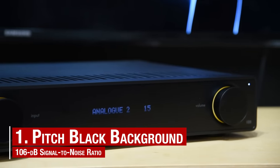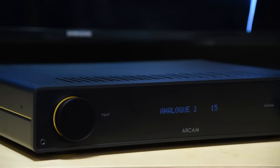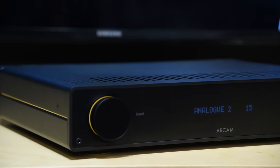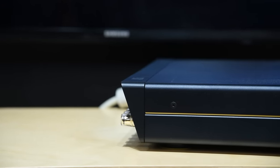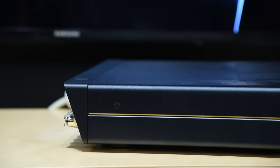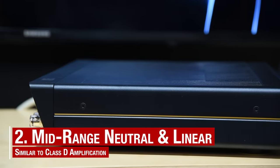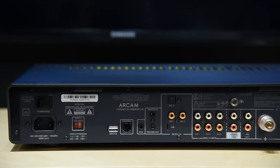So, how is the A25? Here are my first impressions — I'll highlight the things that immediately caught my attention. First: dark background. When they quoted 106dB SNR, yeah, they were not kidding. Usually you only get a pitch black background with expensive units rather than something semi-affordable like this. If I have to give you a frame of reference compared to the more mainstream classes, the sound of this Class G is closer to a good Class D in the sense that the midrange is neutral, linear, and some would call it honest to the source.